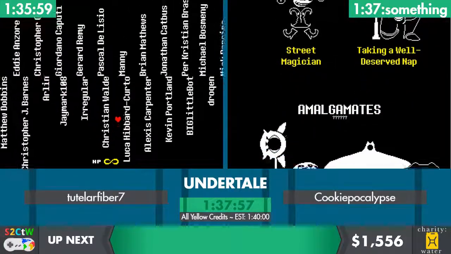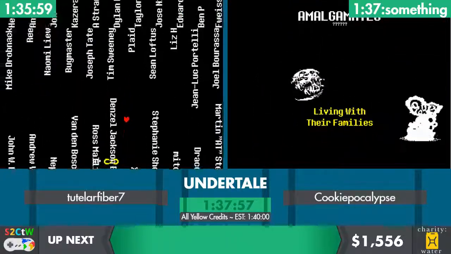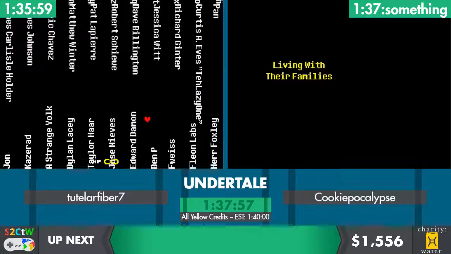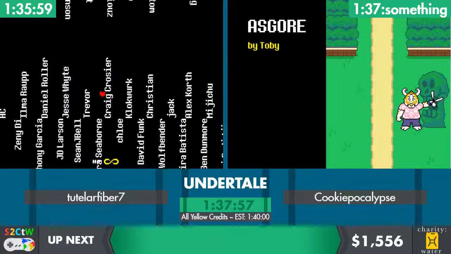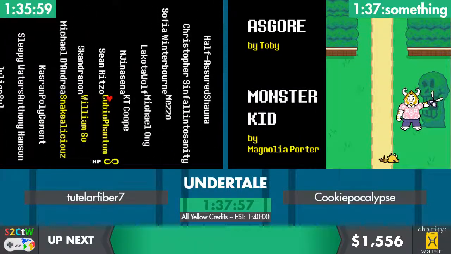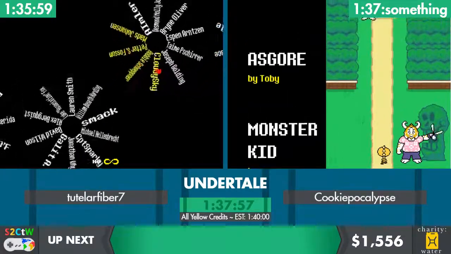Come on. What are you doing? I'm just letting Tootler win. Sure. Okay, I got all yellow credits. We're good. Both of our runs are done. Rip. Nice. Now I'm super mad at whoever donated for Hug the Goat killing my PB. Angry.